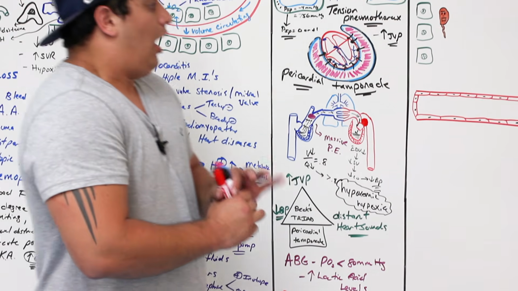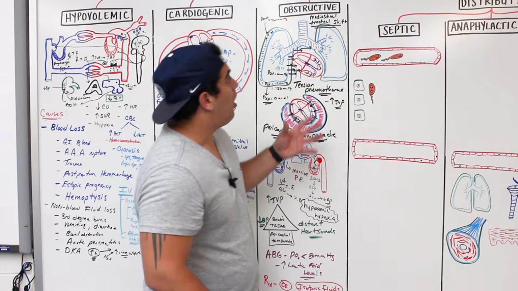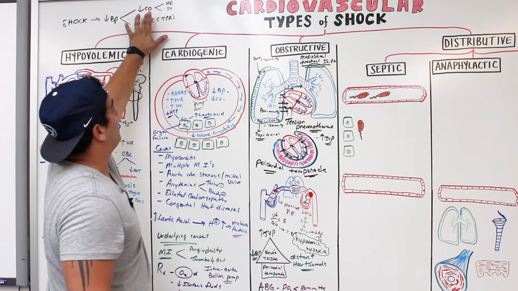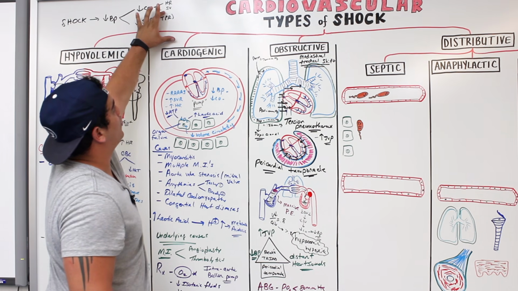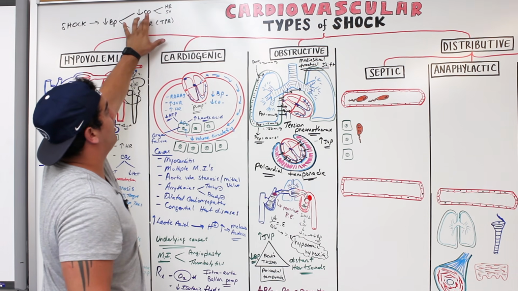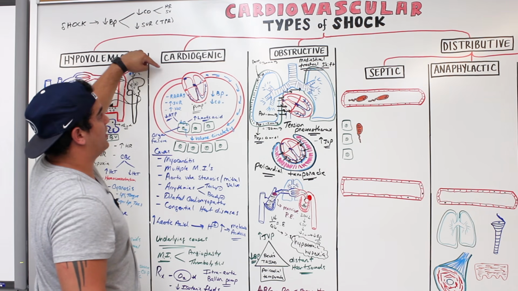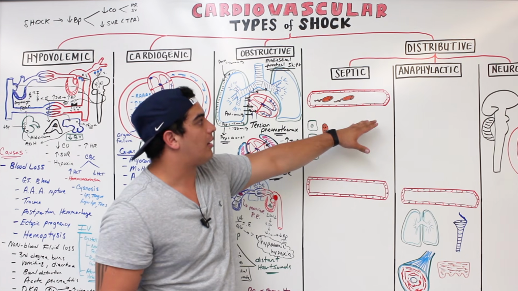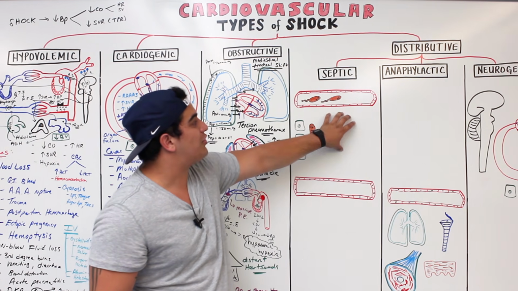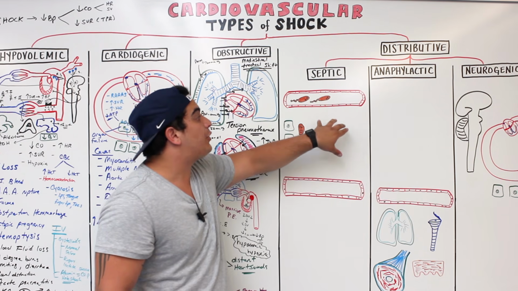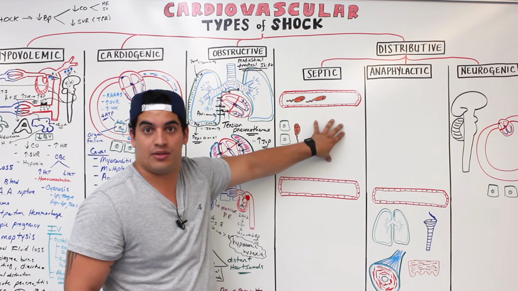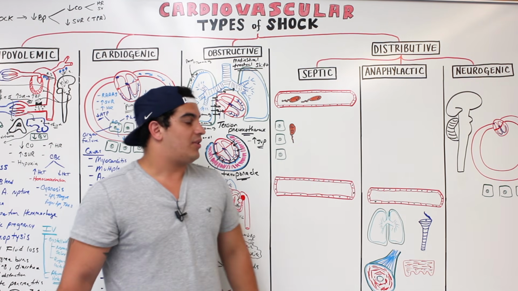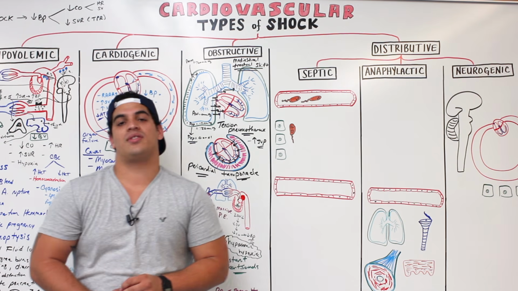All right, so what we did in this video is we talked about the types of shock that are usually a result of some type of decrease in cardiac output, where the heart rate isn't sustaining enough and the stroke volume isn't sustaining enough, where these people have a high systemic vascular resistance. In the next video, where we talk about distributive shock, we're going to see how this shock is more due to a decrease in the systemic vascular resistance. So now the blood vessels are excessively dilated, and how that can affect tissue perfusion. So Ninja Nerds, I hope to see you there where we talk about distributive shock in great detail.